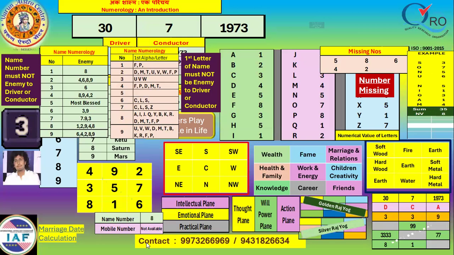And 6 is missing. I would like to suggest that you avoid the 6. Do not take the 6 because your prime number is 3, conductor is 3, and the name Sonu is giving 3. Full name is giving 8, but Sonu is giving 3. To avoid this 6, and since you have multiple 3s, the impact will not be good.